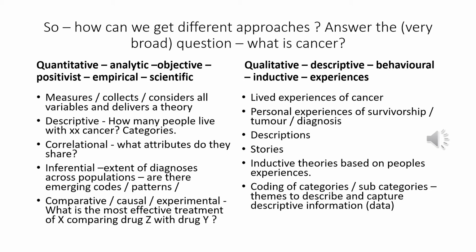How do people and populations describe those cancers? What are the stories of the people who have these particular types of cancers? Or how do they describe cancer and what can they consider in relation to a cancer diagnosis? And what qualitative researchers do is they code the categories, they code responses from many populations, and they try and identify subcategories and then present a thematic description which captures descriptive information from the feelings, from the experiences of their populations.